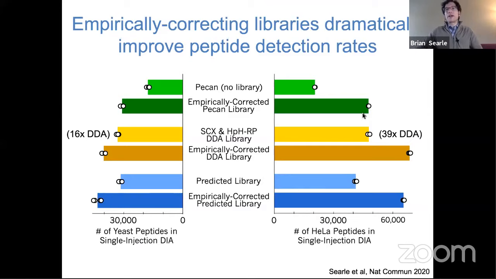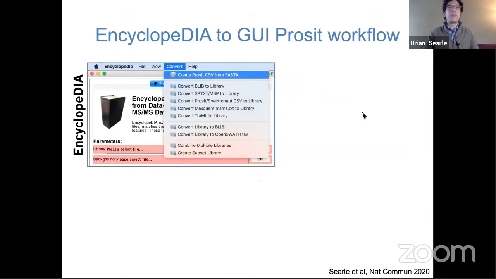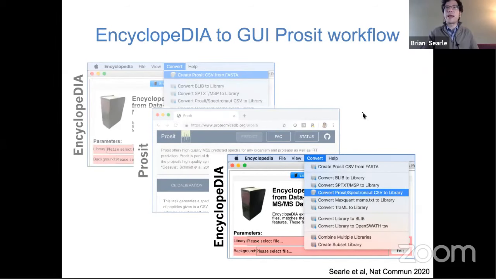So using the gas phase fractionated data sets to consolidate and fix the predictions and narrow down the number of spectra that we're doing in our comparison, we can essentially get as high quality on column data as possible with this type of approach. And so we highly recommend trying to use this strategy going forward rather than trying to develop these large spectrum libraries. We've built a workflow here to do that in EncyclopeDIA, where we have this nice graphical step to generate these libraries, which we have laid out in this paper that was published a couple of months ago.